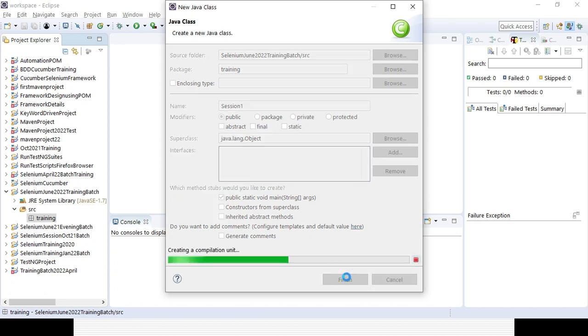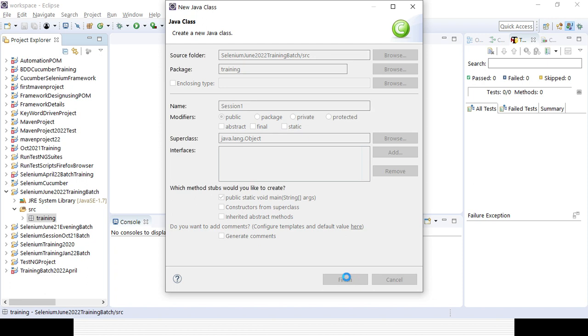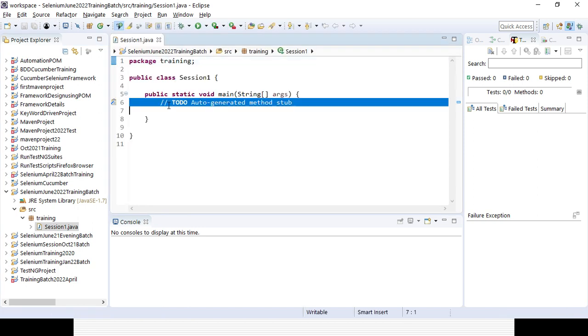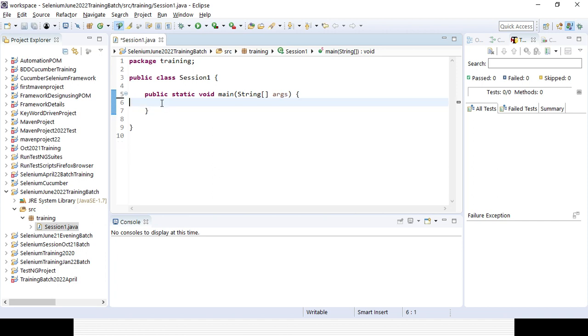So once it is created, that is called a class, and that is the symbol J because it's a Java class. It will look like that. Automatically it will open in the pane here. You need to remove that line, that is a comment, double slash is a comment, so it will not work. I will be covering everything in Java. So the package is coming, that is the class, and that is the main method, from where you can write everything.